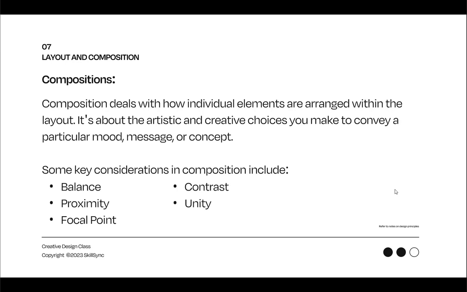Number one, balance. How you balance the design elements on your canvas, where you don't have too much on the left, leaving the right side blank. And proximity, bringing all like terms together. Proximity, so all the logos are at one side, all the contact info at one side, the heading is at one side. That is proximity. You don't put one logo at the top and one logo at the bottom. Focal point, you put much emphasis on the part that you want us to read first.